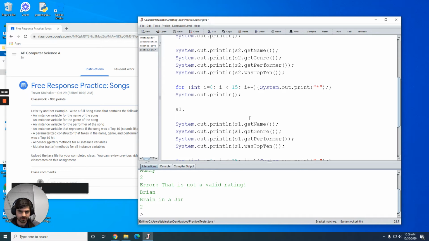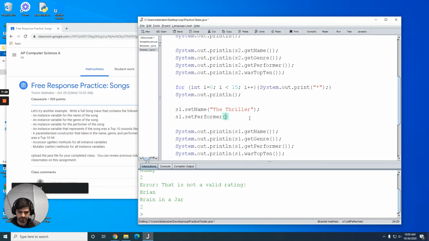So s1.setName to The Thriller. I've heard it called that before. s1.setPerformer, I don't know, Mikey J. Or is there a cover of Thriller?